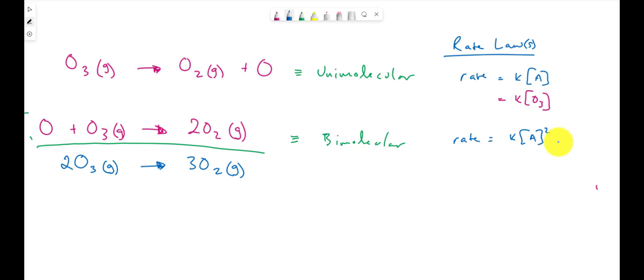You may say, well, how is that A squared? This is an example of a second order rate law, but of course there's another way to write a second order rate law, which would be k times A times B. And if both of these are first order, then the overall reaction order is second order. It's still a bimolecular reaction.